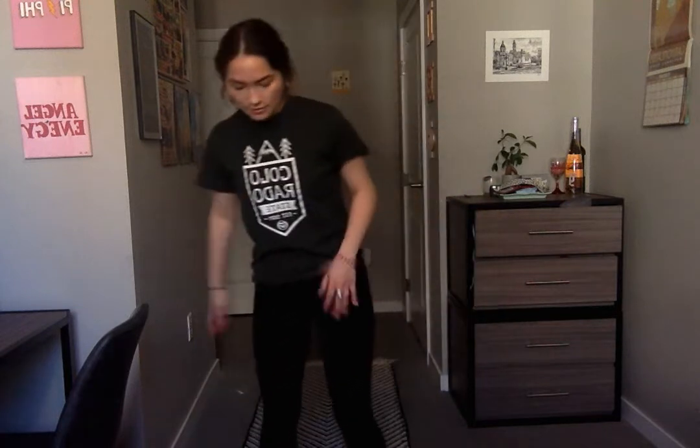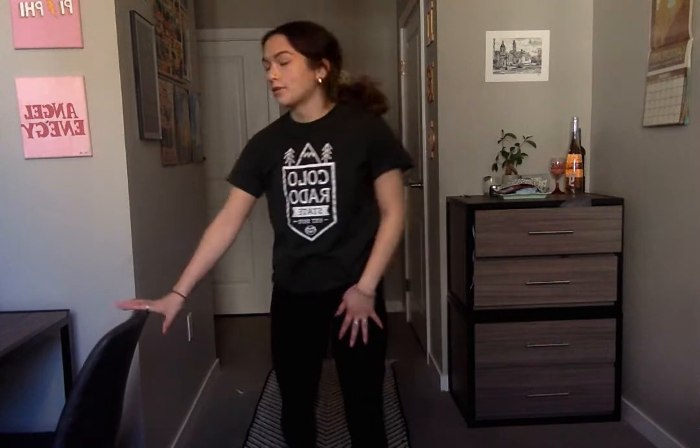So we're going to open up the gate, which is our first exercise. So we're going to start with our right leg opening up the gate. If we need a little help with balance, you can go ahead and grab onto a chair or a wall. So I'm going to open the gate. You're going to take that leg, lift up and over, and you really want to focus on opening the gate.